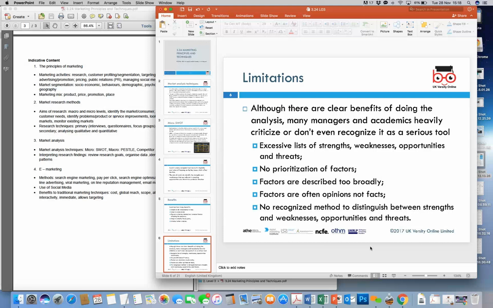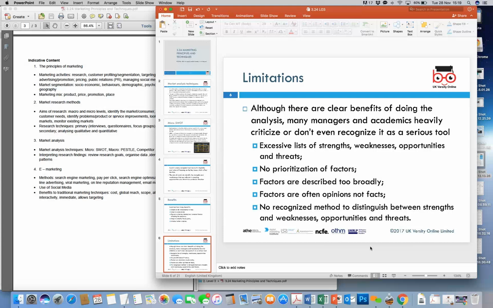Sometimes what you do is, when you collect some data, the strengths or weaknesses, you might say that the company has been going for 20 years and we have goodwill. Now, that is not something which is backed up by factual data. You might be going for 20 years, but only the last 2 years of the company have been profitable. Like, for example, Tesla has been going for a number of years, but it has only made profit once in its operation in the last so many years. So that factor could be considered a strength, that it's been going for a number of years. It made profit last year. But when we look at a larger or a macro view of how many years it has made profit, that could be considered an anomaly. And that is where sometimes these opinions or these factors which are looked at for analysis are not based on actual facts.